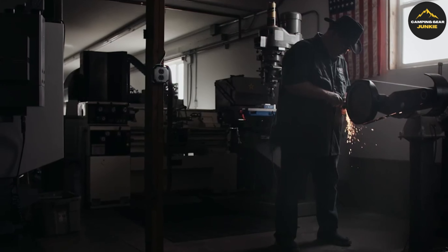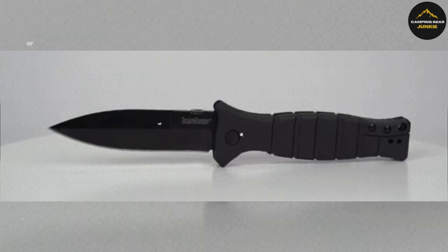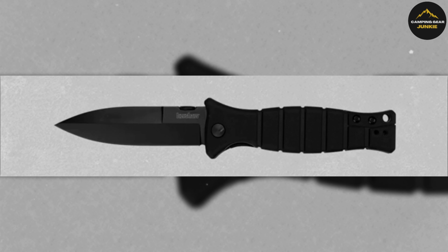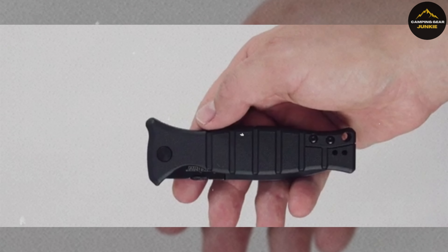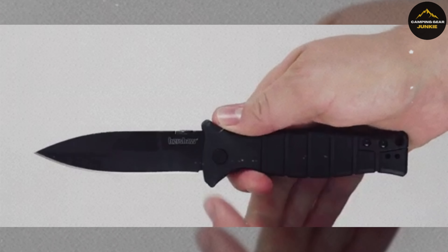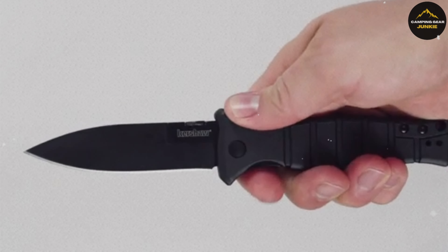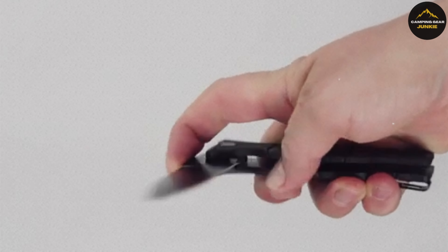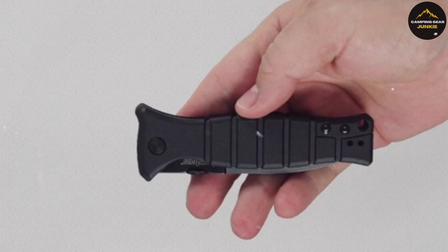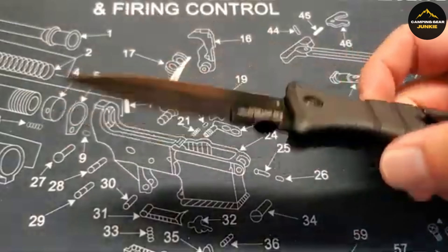Keeping the momentum of excellent craftsmanship, allow us to present the Kershaw XCOM military-style boot knife. This dependable tool has a 3-inch stainless steel blade with a black oxide coating, ensuring lasting strength and versatility. Designed by custom knife maker Les George and inspired by World War II trench knives, the XCOM achieves the perfect balance between a classic knife design and modern portability. The knife features a glass-filled nylon handle, offering comfort and durability in both right and left hands.